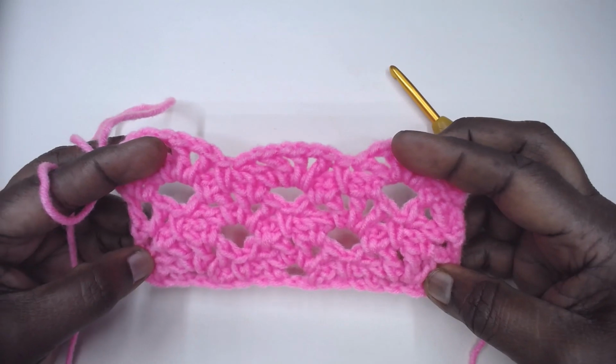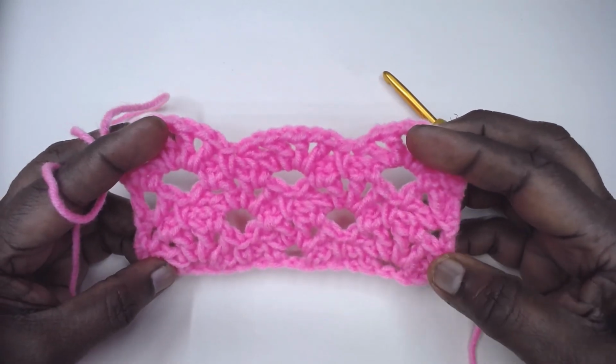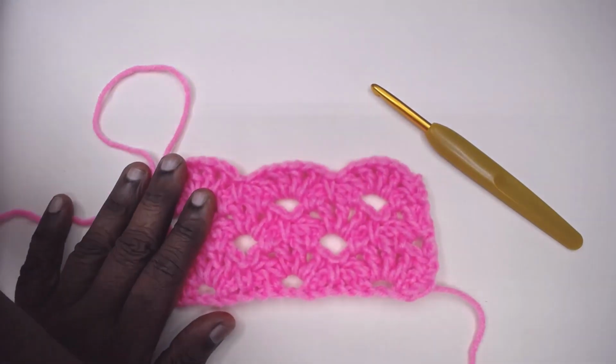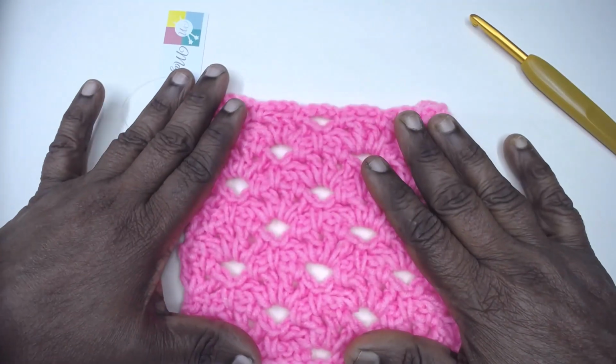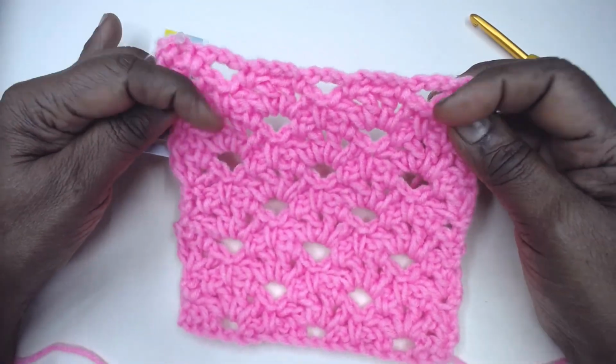Pattern repeats are rows 3 to 6, 3, 4, 5, 6, a 4 row repeat pattern it is. So when you repeat a few more times, the pattern will look like this. You have the beautiful spikes, they look like teardrops here. So this is spike stitch arcade.